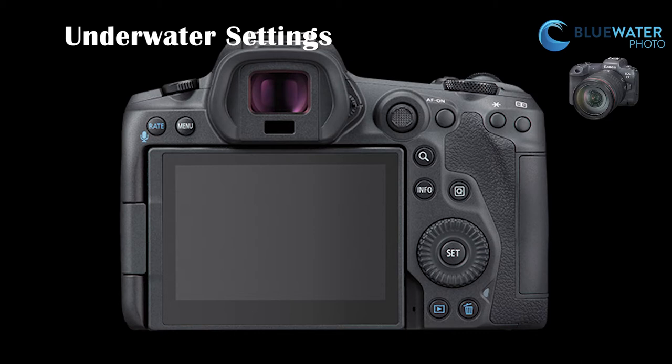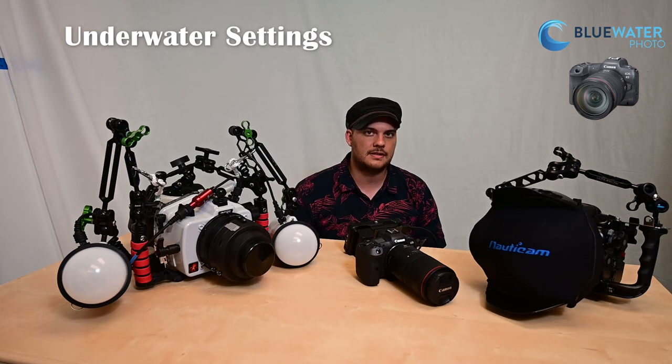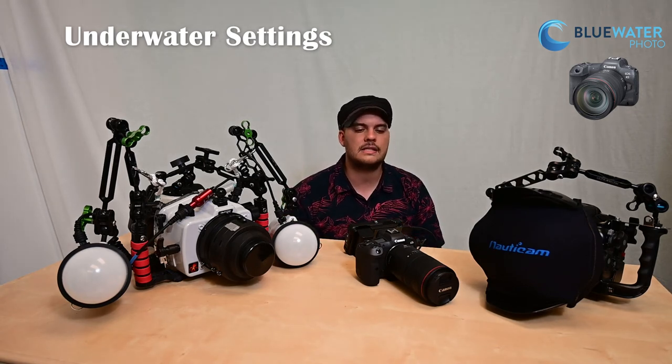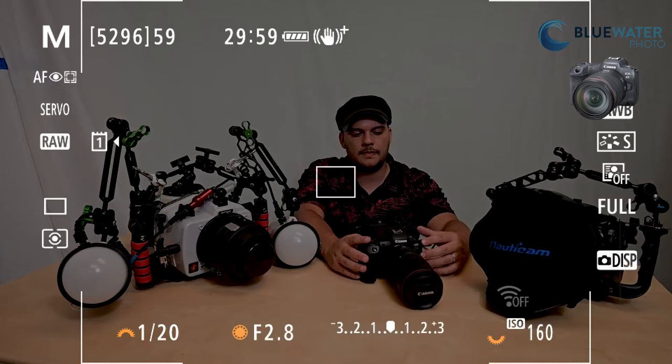And then finally, on the back of the camera, there is a Q button. And that Q button is really where you're going to do your day-to-day settings when you're underwater. Any setting that you want to be just one button push away, I recommend customizing it and putting it in the Q menu. Now, the R5 has a lot of buttons, but it's not as customizable as some Sony cameras. That being said, it's laid out really nicely. It's very ergonomic, so I've been happy with it overall. So let's start by talking about our Q menu, because that is really the most important menu to me.